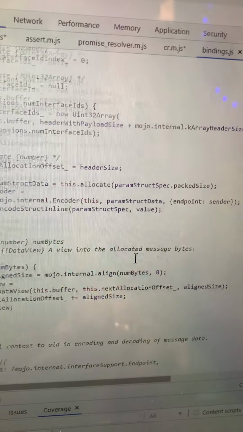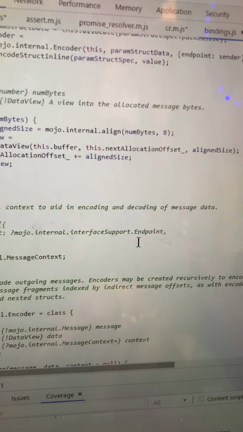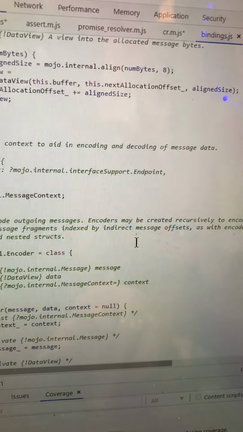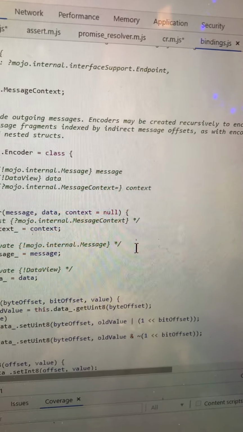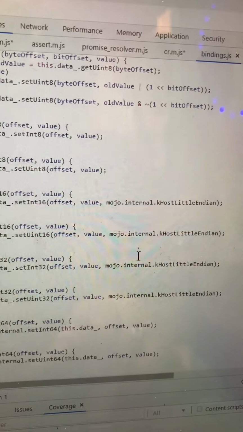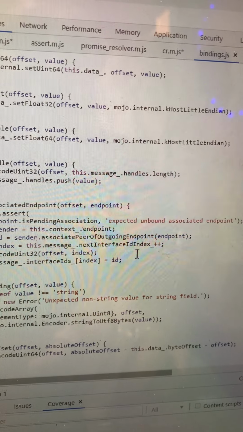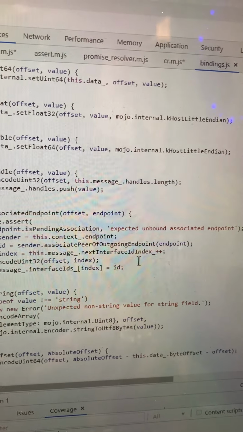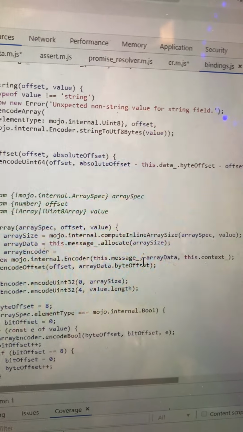I just go through the one audited one, and I've tried to contact Google support. You guys will see that none of my messages get through, just like I made that the Metro PCS. It was a fake call. Unexpected unbound associate endpoint. Unexpected non-string, but okay.